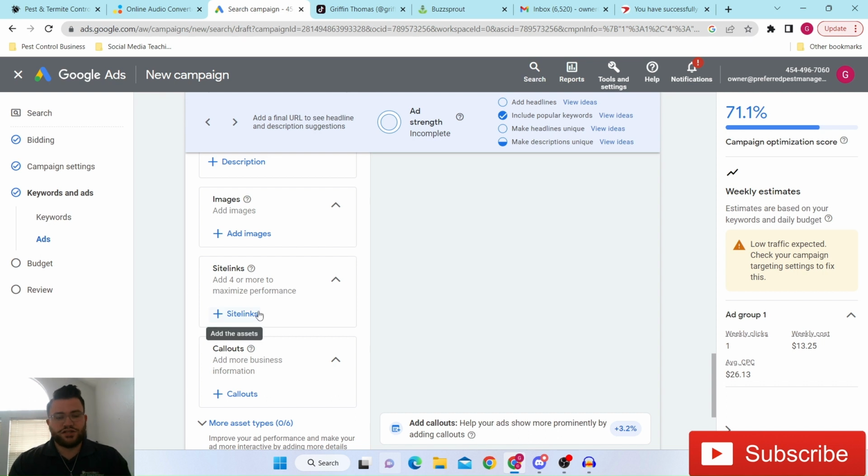All that a site link is essentially is, say you were running a generic ad like pest control service, which is one that we're running, and within that, you know that a lot of people are searching for carpenter ant services, termite services, commercial services. You can go in there and add your specific service page to this ad. It's kind of awesome, really, because you're able to get more out of your ad. You're essentially advertising 4 or 5 links within one ad. So definitely suggest doing those.